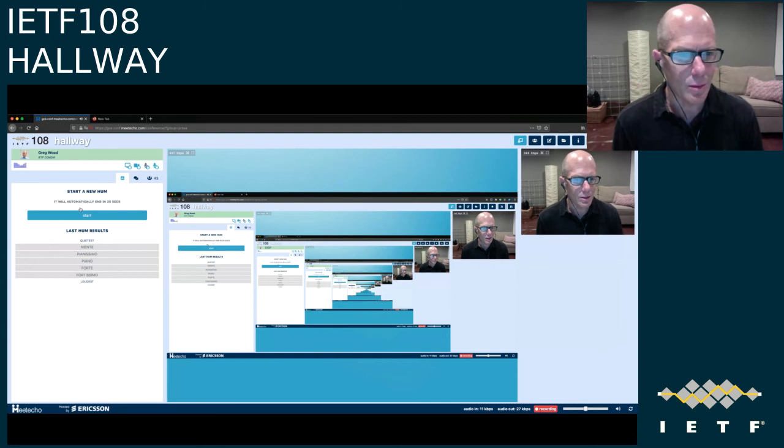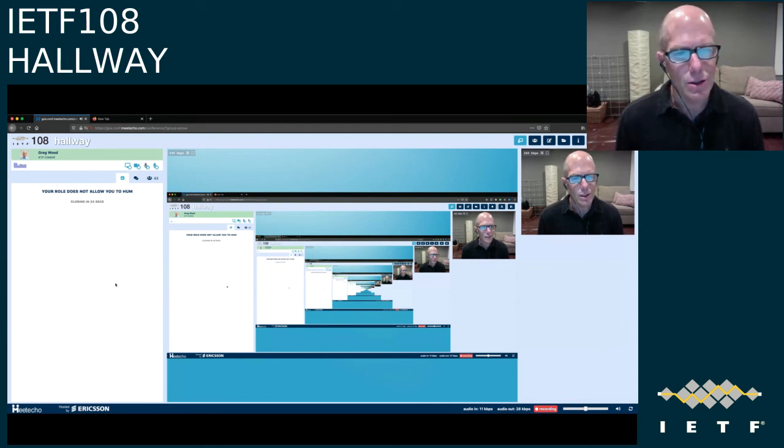I'll click on the start button, as you see. You'll see that a chair is not allowed to participate in the hum, however many chairs there are. But participants should now be prompted to either hum loudly or hum softly, and they also have the option to not choose either.